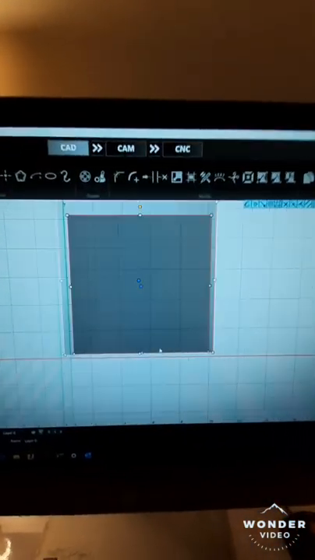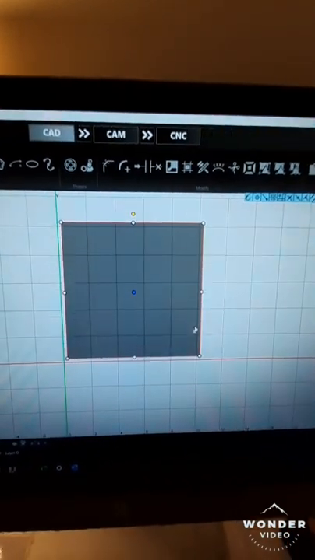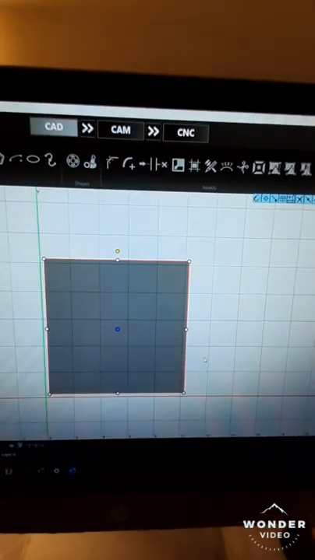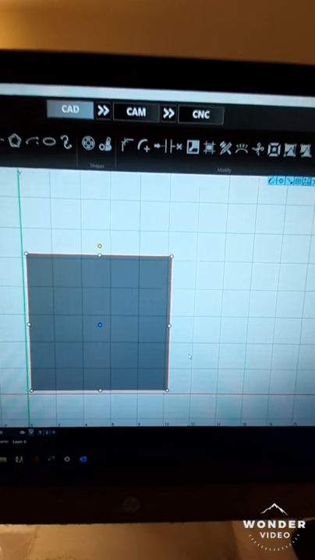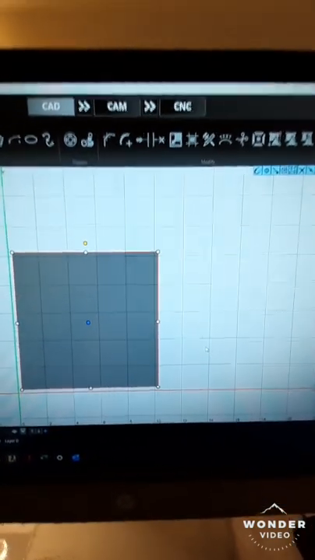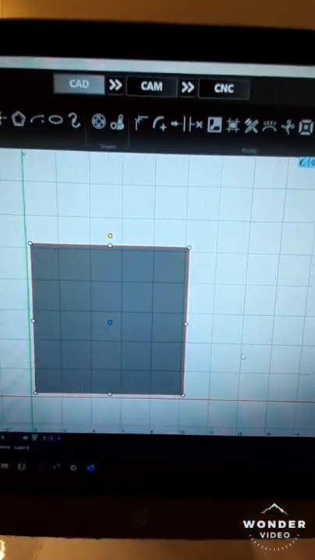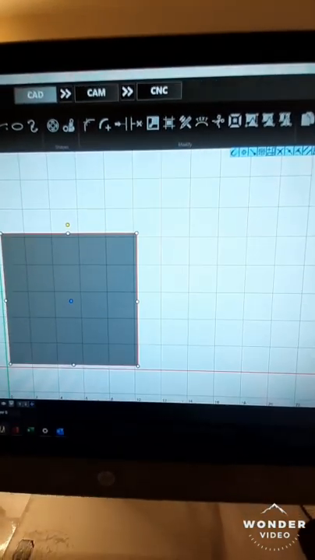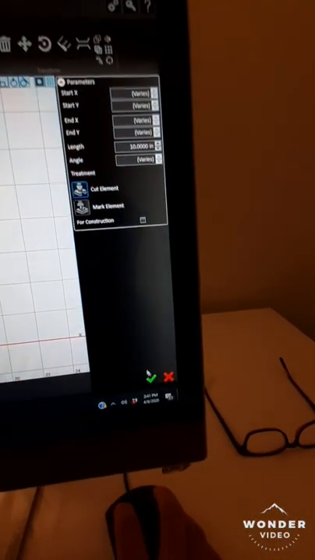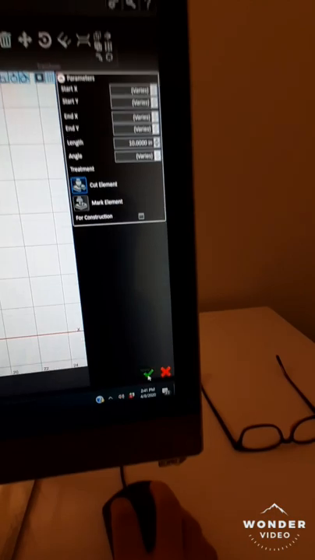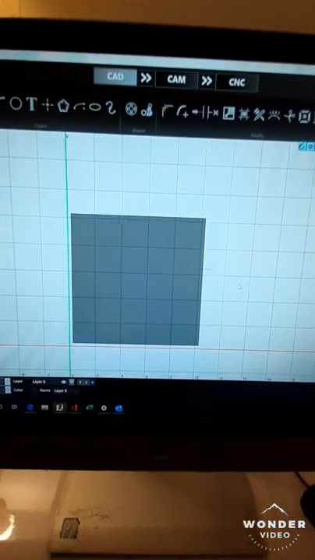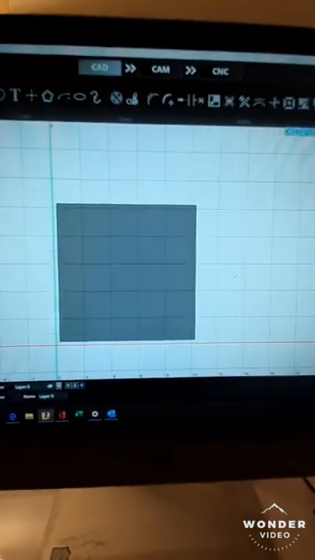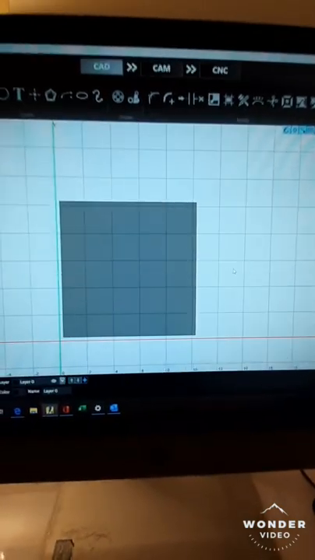Okay, now, if we were to turn this into a G-code program and actually cut this, this is exactly where we would want this shape to be. Go over and hit our green check mark to signify the action is complete. Click anywhere.